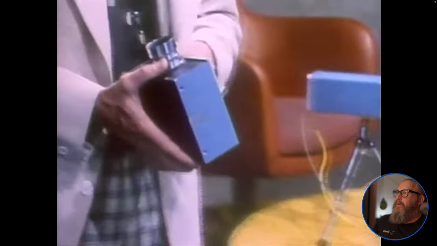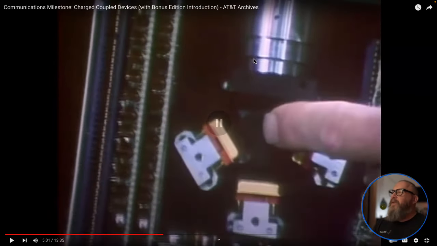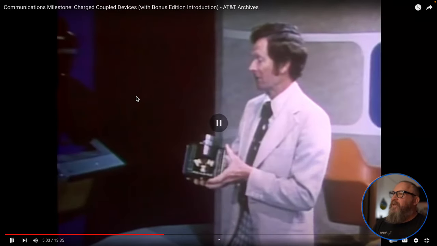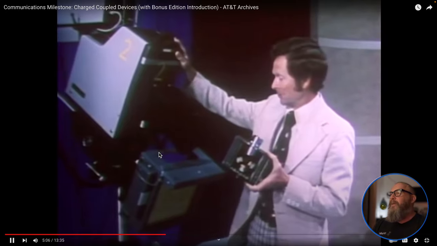This shows what a color camera is like when you make one using CCDs. You can look inside here and see these three shiny things down here. These are the CCD devices. And they get the three colors from a prism, which is up in this area. You still see the discrete logic contrasted to a studio color camera, which is shown up here.